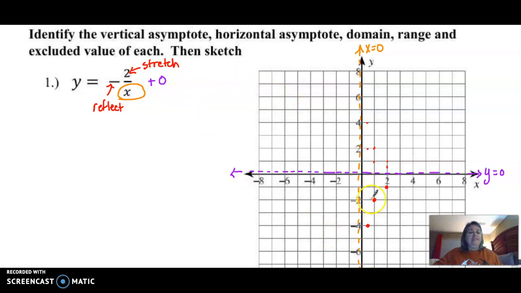Okay? And then these same points happen on the opposite quadrant. So if this is in quadrant 4, those points are also going to be over here. So this was 1, -2. We're going to be at 1, +2. And it does the same as taking that -1, stretching it, and flipping it. Okay? So we would have 1 at -2, 1, and then 1 at 1/2, 4. And then we could connect our graph.